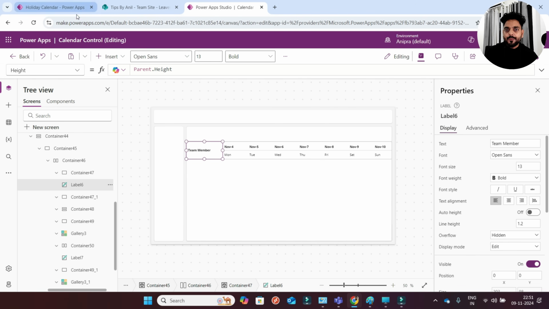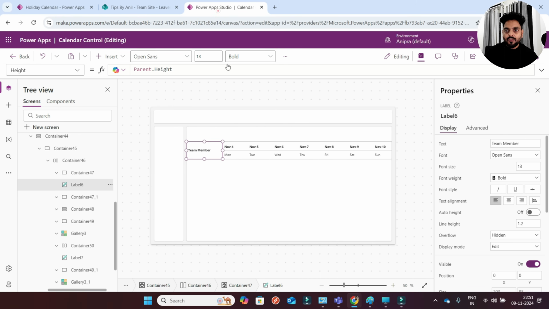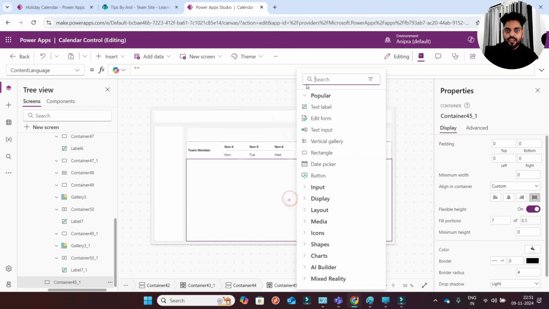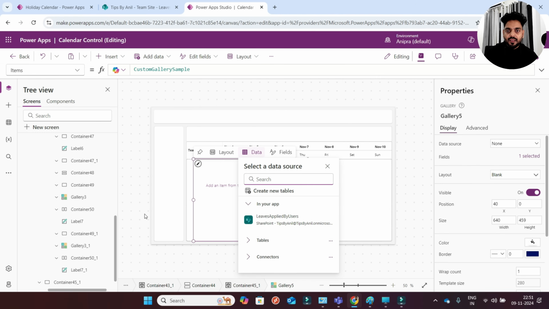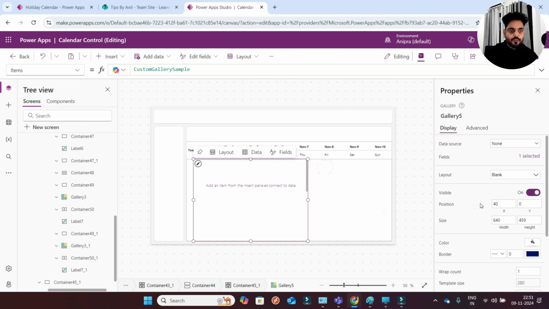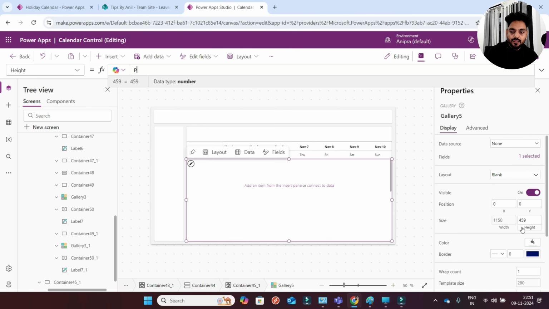All right, now we have to bind this second container. Inside the second container, this is my second container, I will add a vertical gallery. So a blank vertical gallery, and inside this vertical gallery, parent dot width, parent dot height.